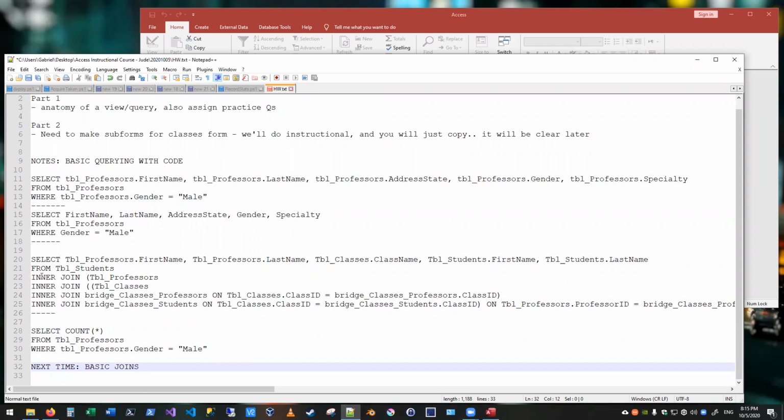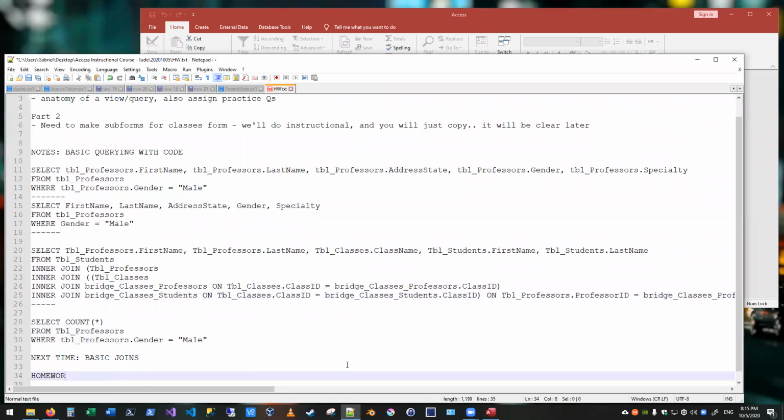Because I think it's important to understand what's happening here. Should we do syntax before joins? Oh, we did syntax today. You learned about the syntax of select, from, and where. Yeah, that's true. I was talking about the parentheses, though. Seems to be a lot of them in this query. Yes. And that's what you're going to learn with joins. It's going to be the syntax of how to put these together.